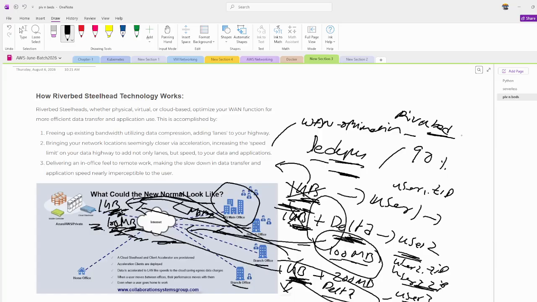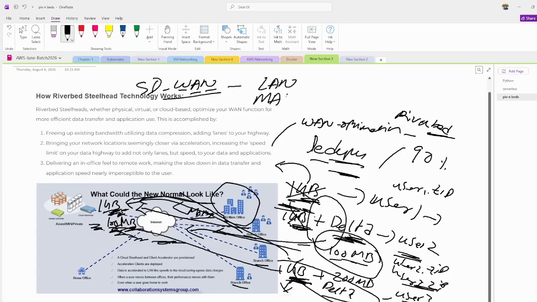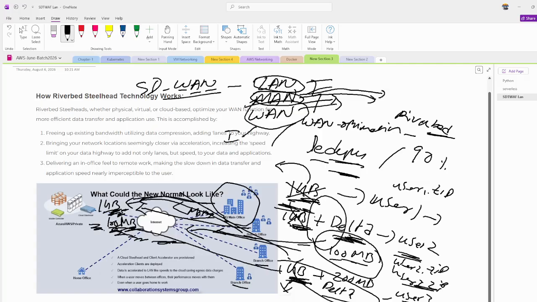You will also tell them SD-WAN, software defined WAN. So you have LAN, MAN and WAN. In the basics I have told you what is LAN, what is MAN and what is WAN. LAN is your internal network within the office. MAN is within the campus. Let's say this is your university campus or a big corporate office. WAN is where you are using the internet provider, the ISP. So that is where your WAN link will come.